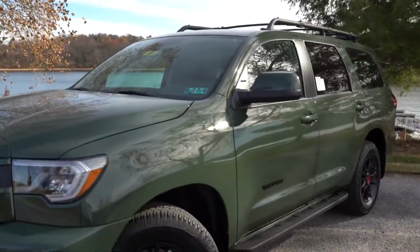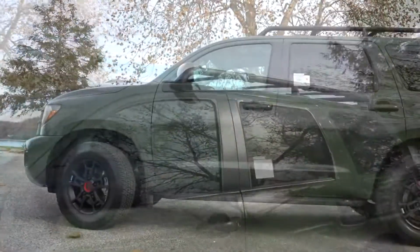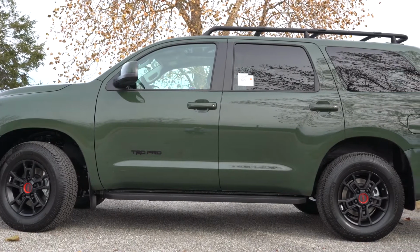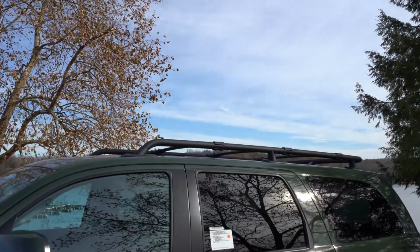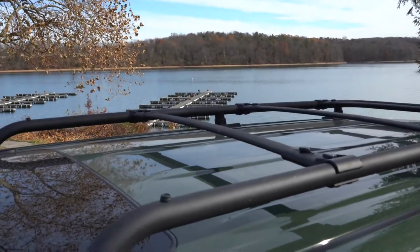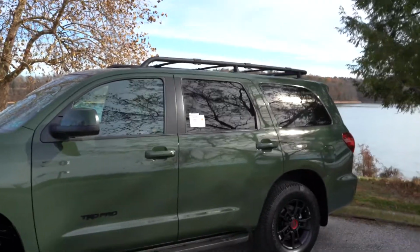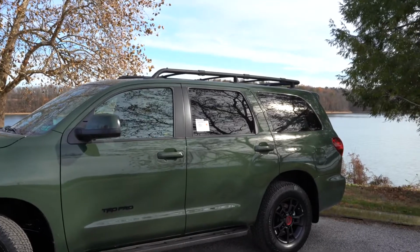Let's make our way to the side on this one. Low profile roof rails will come standard. They are going to come in black, specifically for the TRD Sport, and chrome for all other trims, but the TRD Pro is going to give you raised black roof rails with horizontal bars. Let me see if I can get an up top shot for you guys here. So that is definitely a pretty cool setup up there to put kayaks or snowboards or whatever it is you want to put up there, but pretty cool and specific to the TRD Pro, actually.